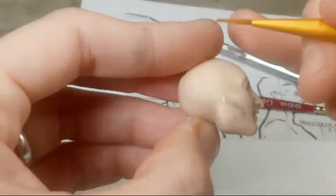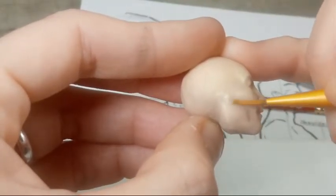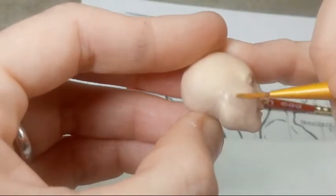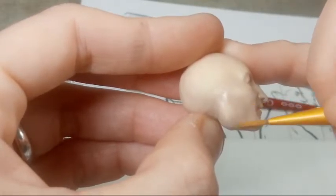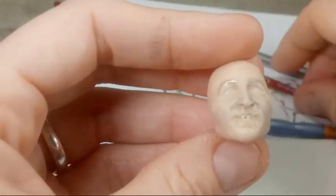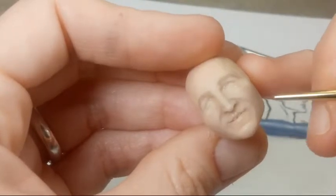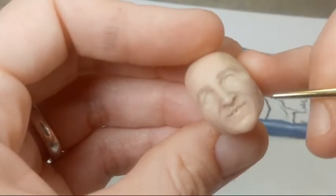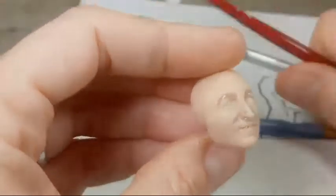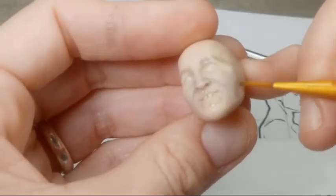So if you guys watch Amy Winsow's video class, you will see that I used just brown to do all this shading that I'm doing on him. And for him, I decided to use more of a bluish, grayish shading. And here I'm going to have to put even more because of the beard. I mean, he doesn't have a beard, but it always gets a little bit bluish, greenish where they shave it. So we can use that. But first I'm going to do the shading of the face.